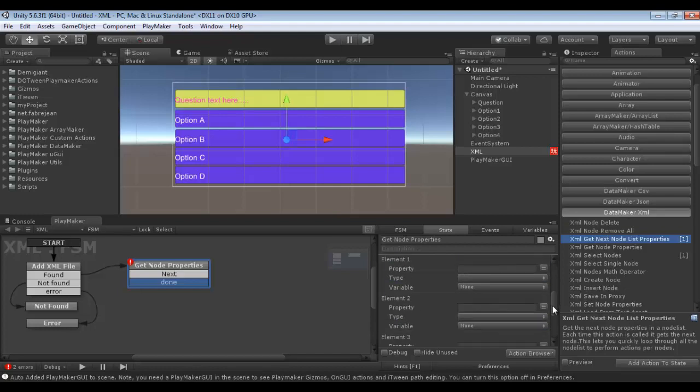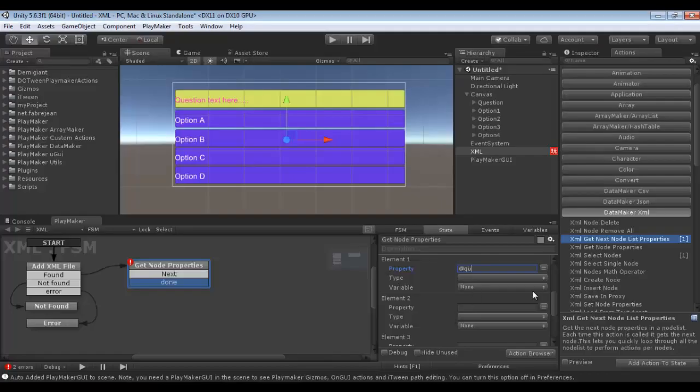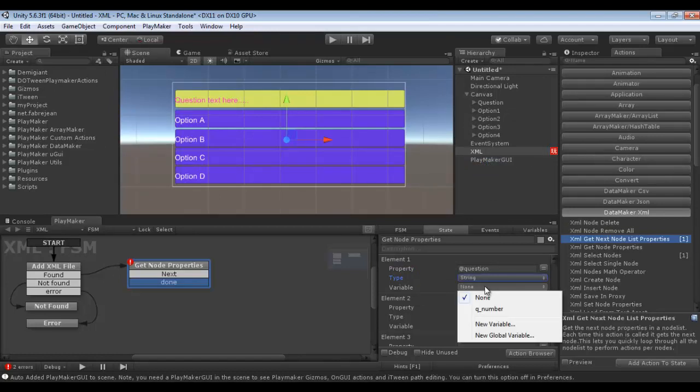So the next property is question. See, question. Add question, and it's also a type string, and it will store in question text.